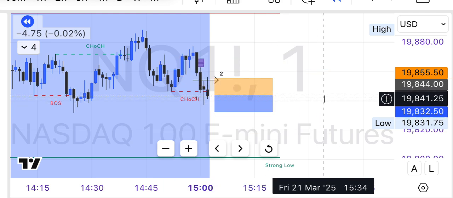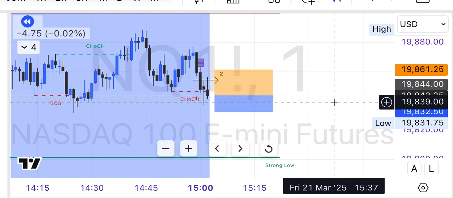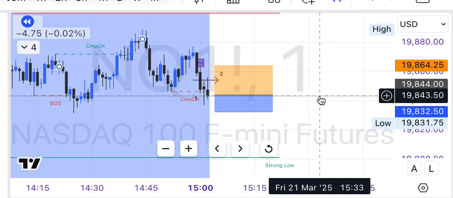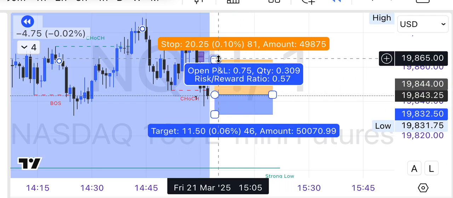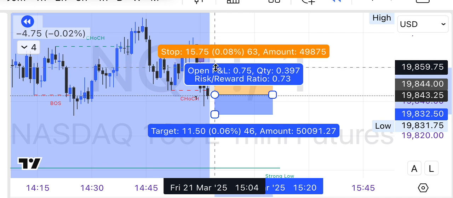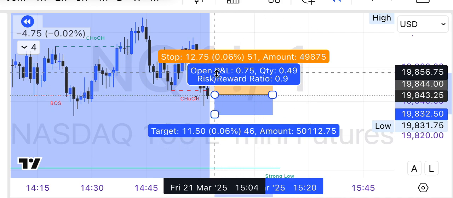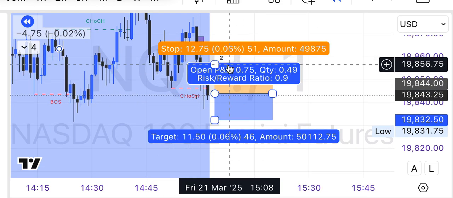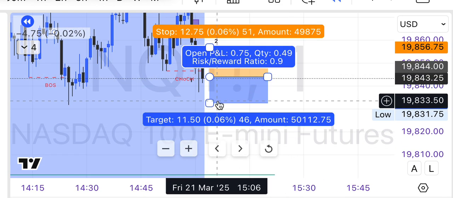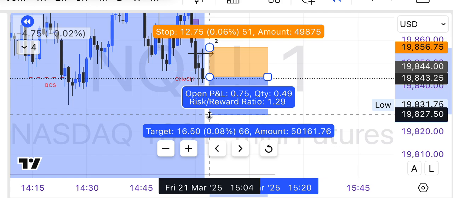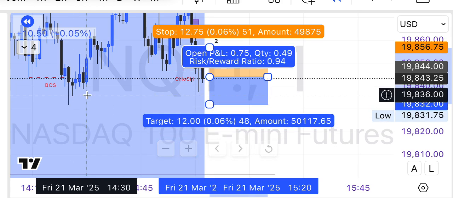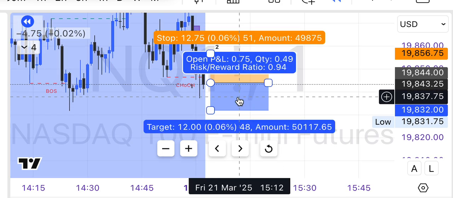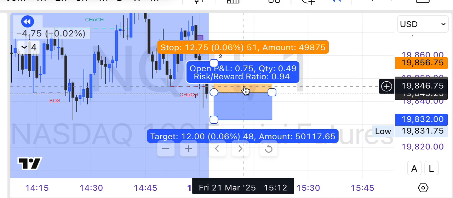around here with our stop normally behind the 2, or I would encourage to take it behind this candle. Looks like slightly bigger stop, but actually if you put it just behind the 2, you get a tighter stop, but then the market could just reverse back and take you out. It's really up to you how you play that. And our target is to the left. We're targeting this wick on the left, 48 ticks or 12 points.